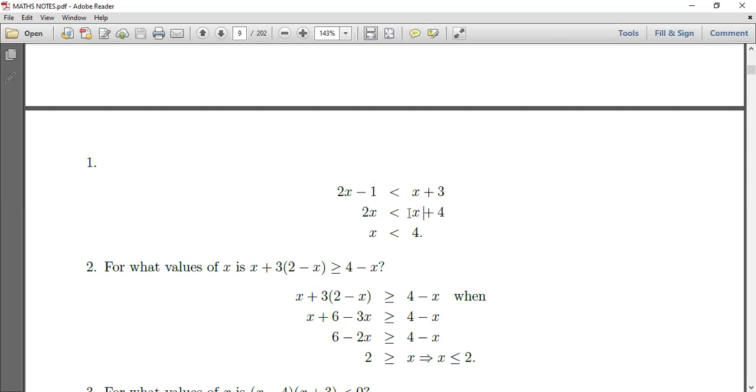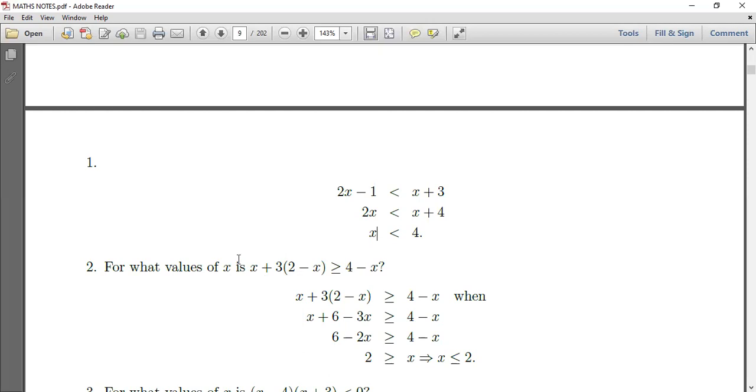Then when we take x going there, still the inequality remains, because we are subtracting x both sides, and the inequality will be just the same. That's where I said if you've got $1 and someone has got $3, if I give you both $20, the amount of money that we have, this one with the dollar, still has less money. Okay, so here we are subtracting x both sides. If I subtract x, I'll be left with x less than 4. So this is the solution.